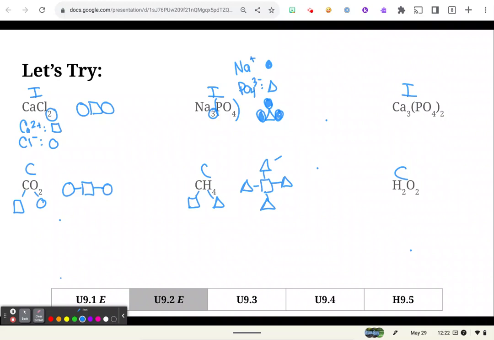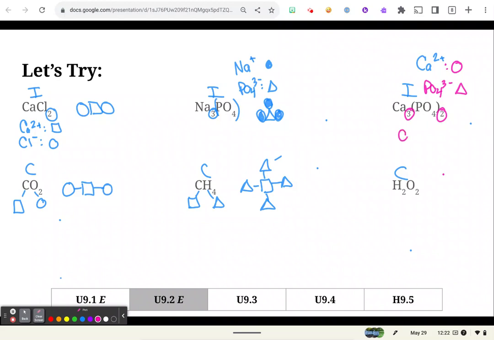Finally, on the far right side, again, I recommend you stop the video, try it yourself, and then check your work. We have a calcium 2+. I'm going to change colors here. We're going to go with a pink circle for that one. And then we have the PO4 3 minus again. We'll go with a triangle on that one. Again, now I've got to pay attention. I've got 3 of the calciums, 2 of the phosphates. So I need to arrange these so the opposite charges are touching each other.